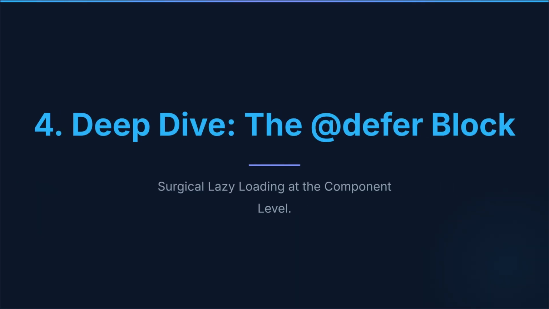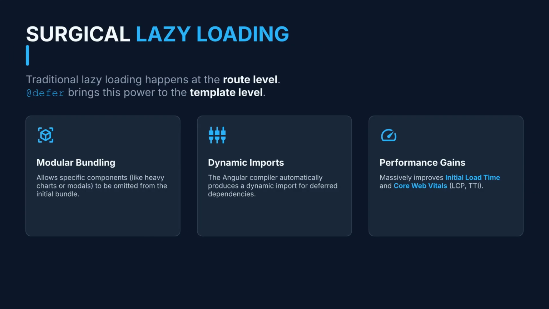Section 4 is a deep dive into the @defer block, focusing on surgical lazy loading at the component level to boost application performance. Surgical lazy loading with @defer moves lazy loading from the route level to the template level. This enables modular bundling, dynamic imports, and massive performance gains, improving Core Web Vitals.